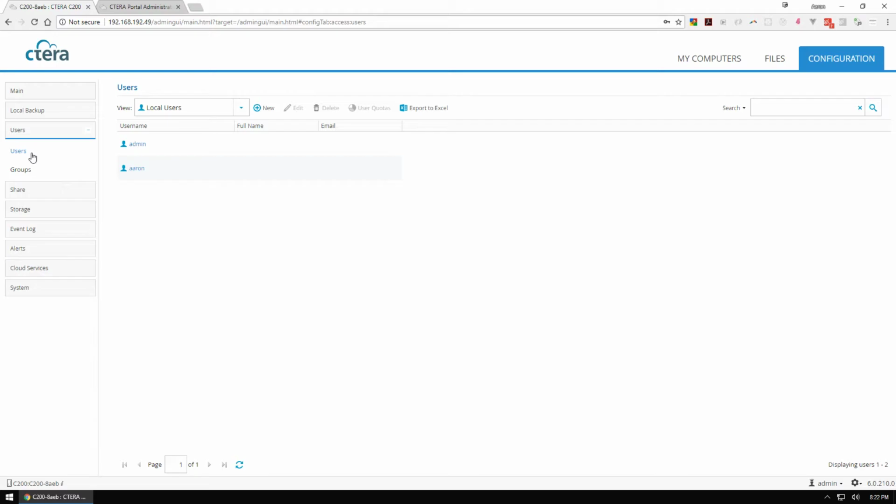So we created a new user, we installed the CTERA agent, and we got my backups going. Again, this is to the local device. This is not to the cloud. Once it gets to the local device, you can start messing with options such as backing up the device to the cloud. You can have up to 20 desktop workstations backing up to the device, the C200, and then it can back up all of that to the cloud. So you have a few different options of what you can do there. You can have them backed up in multiple places.